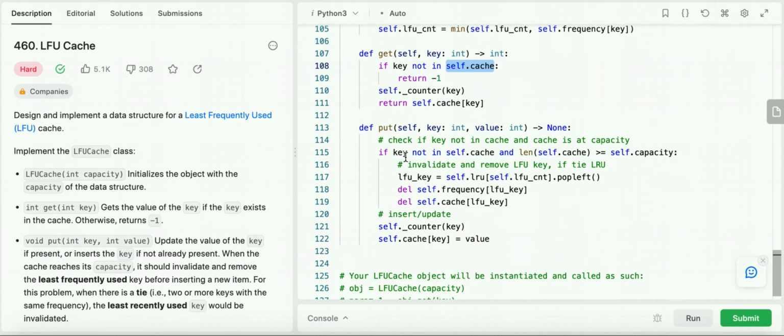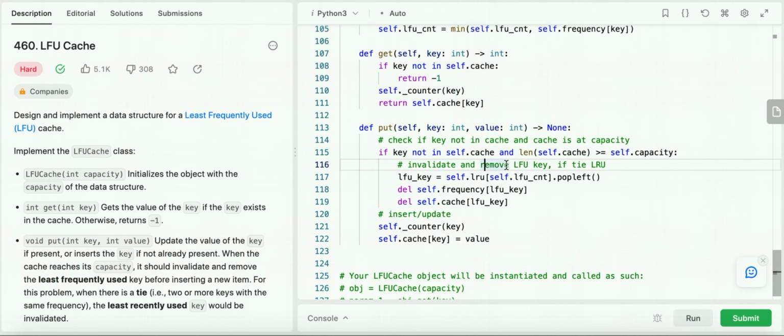For put, we need to first check if the key is not in cache and the cache is at capacity. In that case, we need to invalidate and remove the LFU key. If the key is in cache, then we just update, and we do not need to remove the LFU. Or if the cache is below capacity, we do not need to invalidate and remove the least frequently used key.